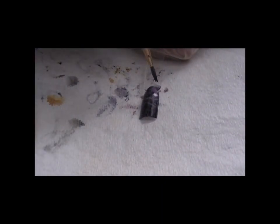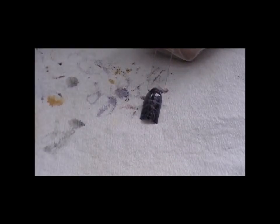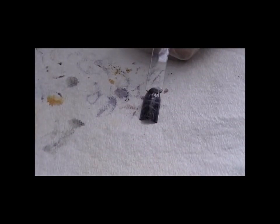So I'm going to go in with, you know what, I want to add some gray in there, a different color. Look at that. Now, the one nail that I had did. Let me see if I can find that swatch stick. I already lost it.